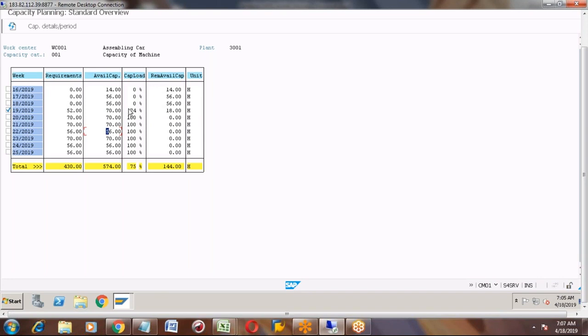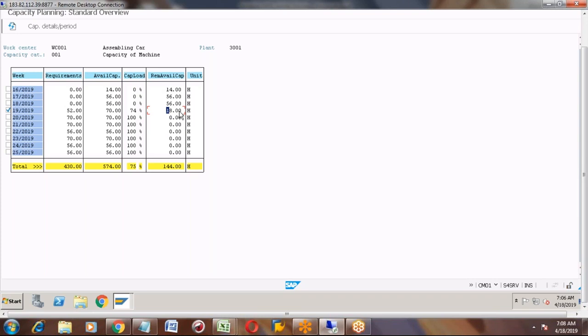Here the capacity load is 74%. What does that mean? You have 70 hours available, but you loaded orders of only 52 hours. That is the 74%. You have a remaining capacity of 18 hours, so in the 19th week you can add one more order of 18 hours.